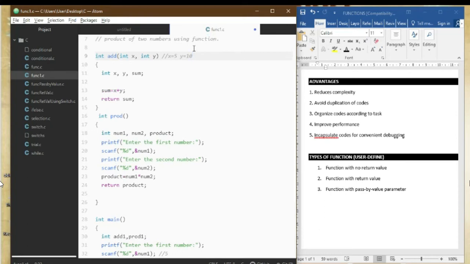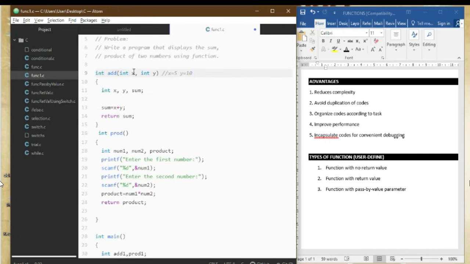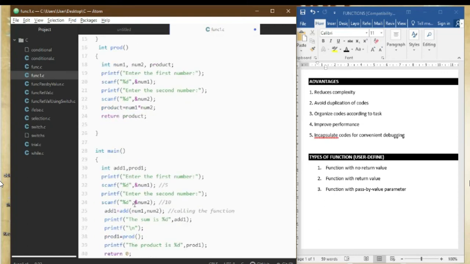So this is the receiving parameter. Whatever the value of num1 will be passed to x, and whatever the value of num2 will be passed to y, and that will be calculated somewhere within the function, and the result will be returned to the main function.